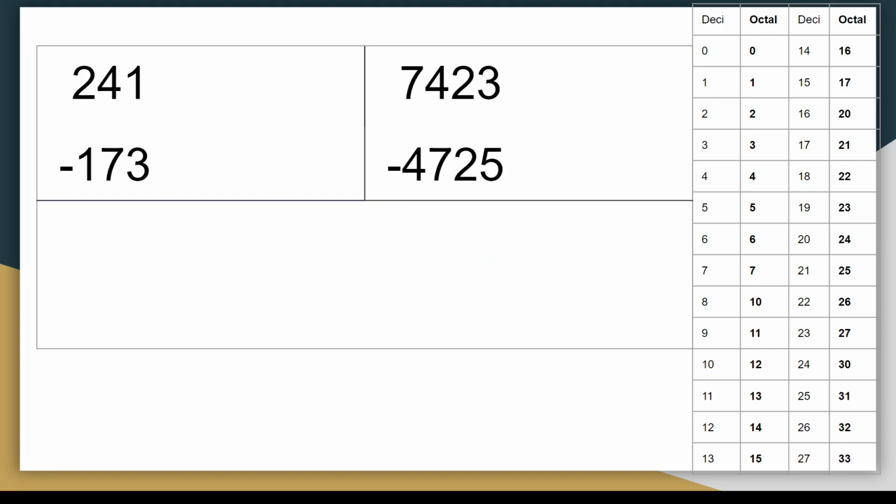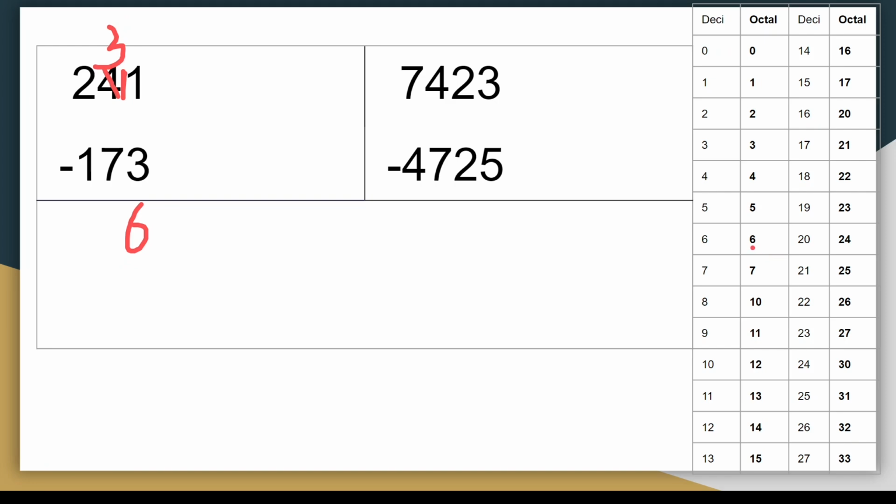Now let's move on to octal subtraction. 241 minus 173 octal. So 1 minus 3 is not possible unless we go to negatives. So we borrow from here. This becomes a 3, this becomes a 1, 1. And this is a 1, 1 octal, so it's actually just 9. It's actually 9 minus 3. So the output is actually 6 because remember we are skipping 8 and 9 here, so it'll be 2 more than normal. So instead of 11 minus 3, 8, it'll be 6.